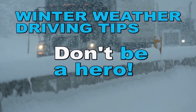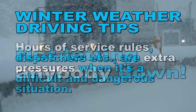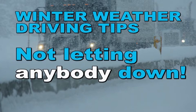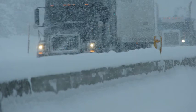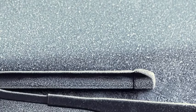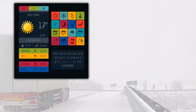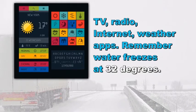Don't be a hero. When road conditions are so severe, recognize that it's very dangerous to be on the road. Hours of service rules, dispatchers, and extra pressures can create a difficult, dangerous position — don't feel that you're letting anybody down by not meeting a scheduled appointment. As our old safety director Don Lacey used to say, there is never a load so hot that it won't cool off in a ditch. Ice on your windshield potentially means ice on the road. Ice on the mirrors and hood are a good indication that road conditions are getting dangerous. Use your resources such as TV, radio, internet, and weather apps to watch weather along your route. Remember that water freezes at 32 degrees.